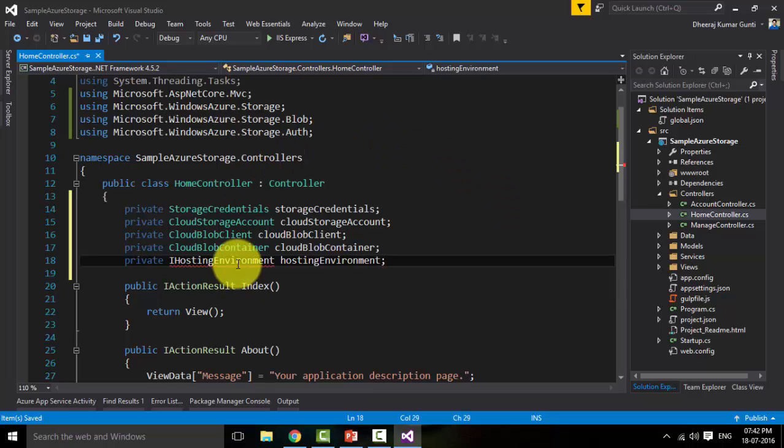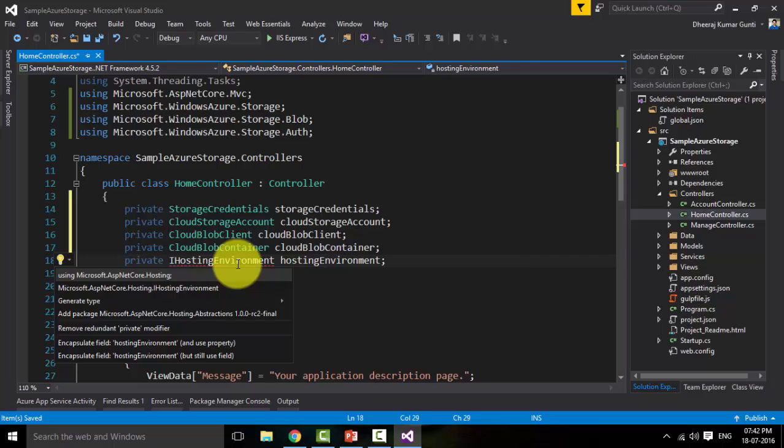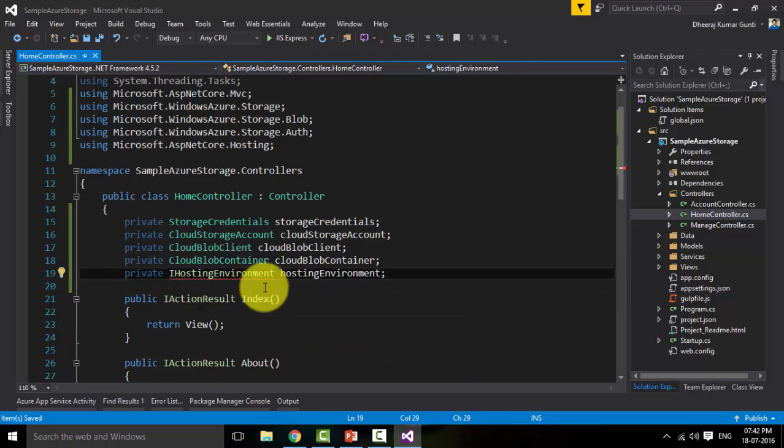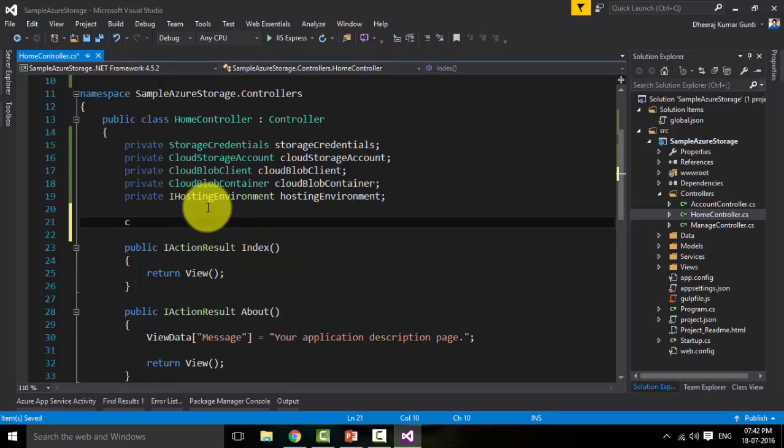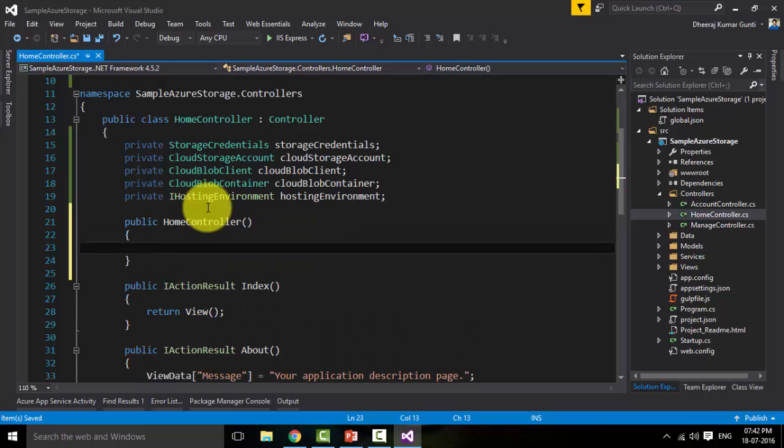So let's resolve this. Fine, so we got all the necessary objects created. So we'll have one specific constructor here. This constructor is going to take hosting environment as the object.